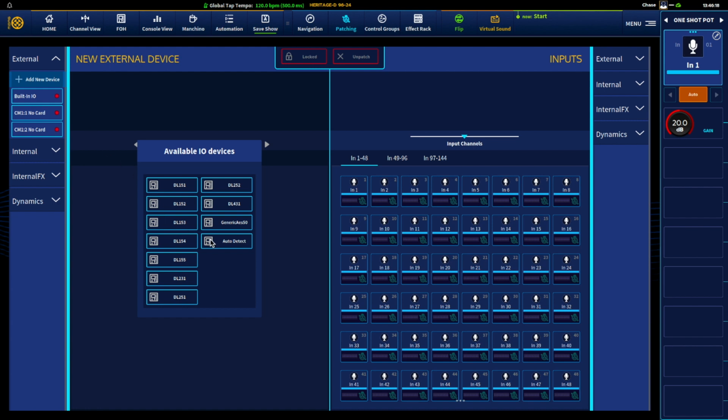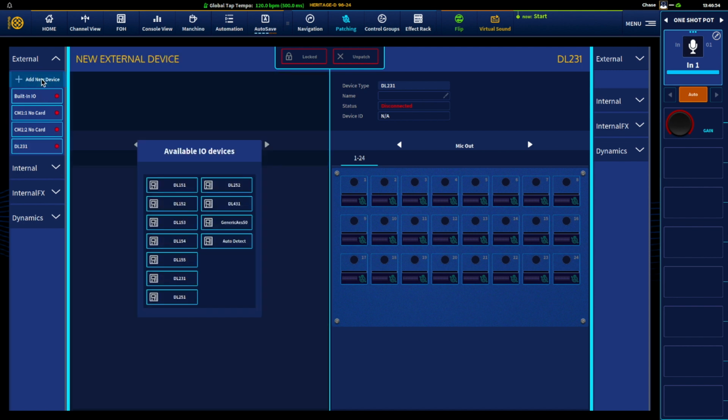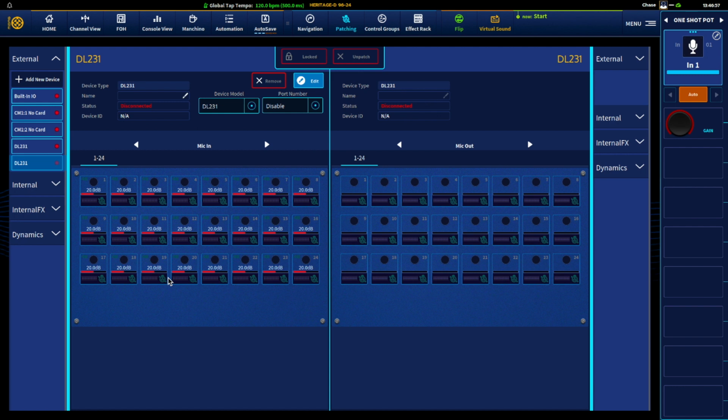Another thing to mention here is this is all of the available IO for the HD. If you don't see a stage box here, it means that it doesn't work with the HD. So DL16, DL32, those stage boxes that are geared for our 48K platforms for M32, Wing, X32, they're not going to be compatible with the HD. It needs to be the blue boxes. So in this case, we're going to load in two DL231s. So load one in right there, and we're going to do the same thing. Put another one in there.